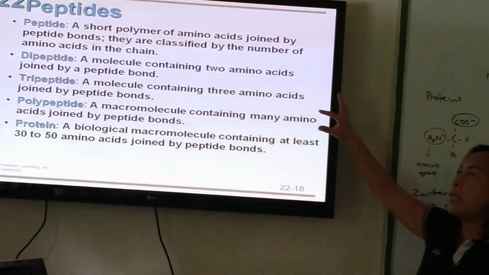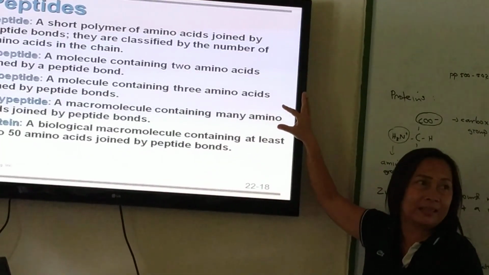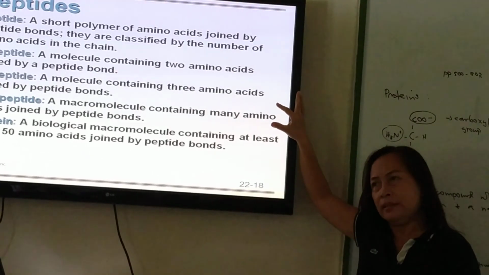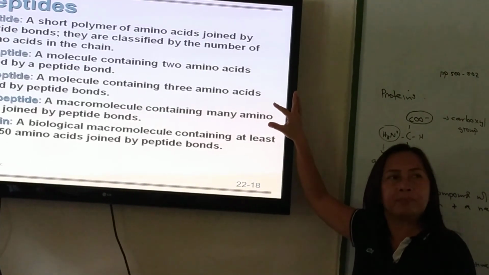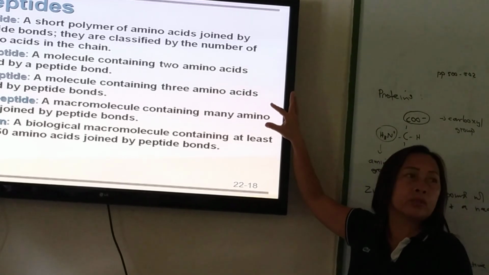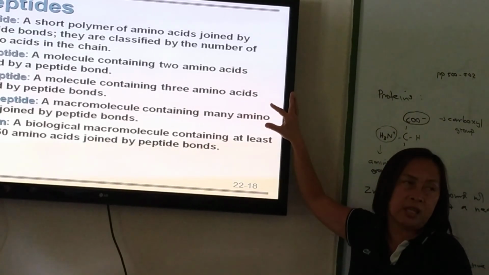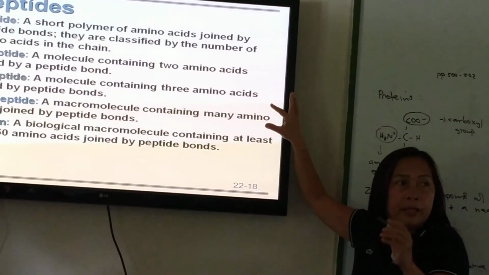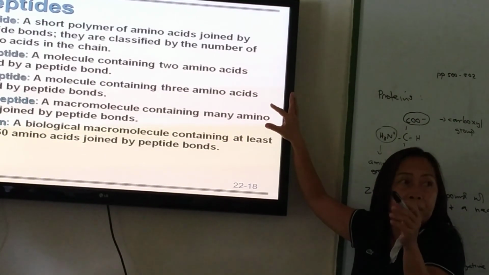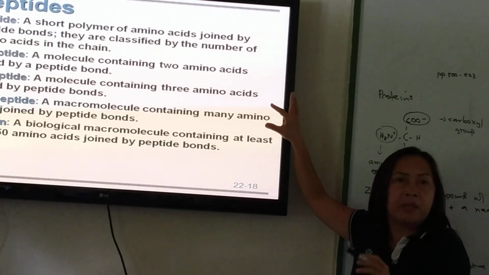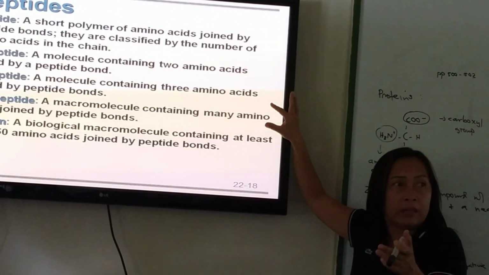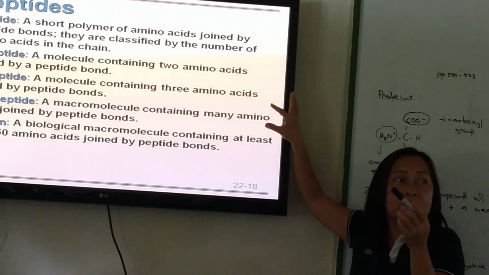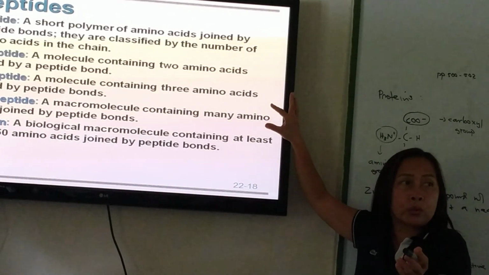Now, a polypeptide is not yet a functional protein. This is an immature protein. When RNAs are translated into proteins, they do not become proteins right away. They are in a polypeptide form, meaning they are not yet functional. So there is what we call a process of maturation of an immature polypeptide.